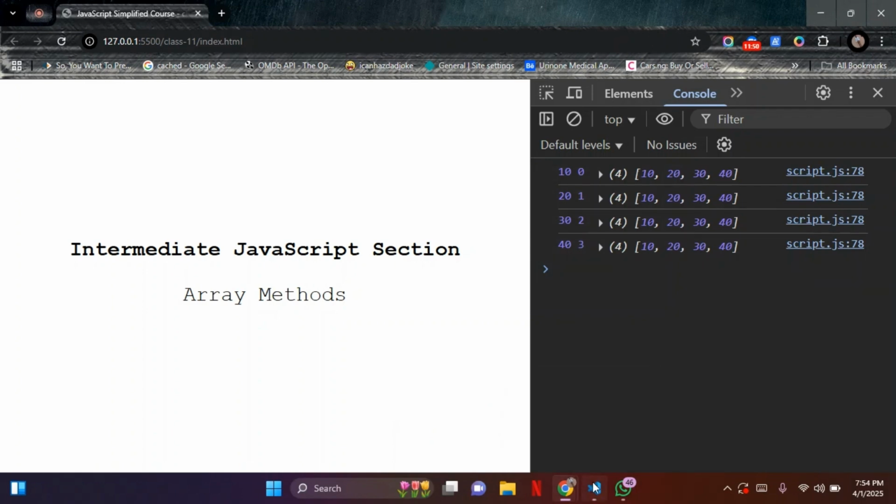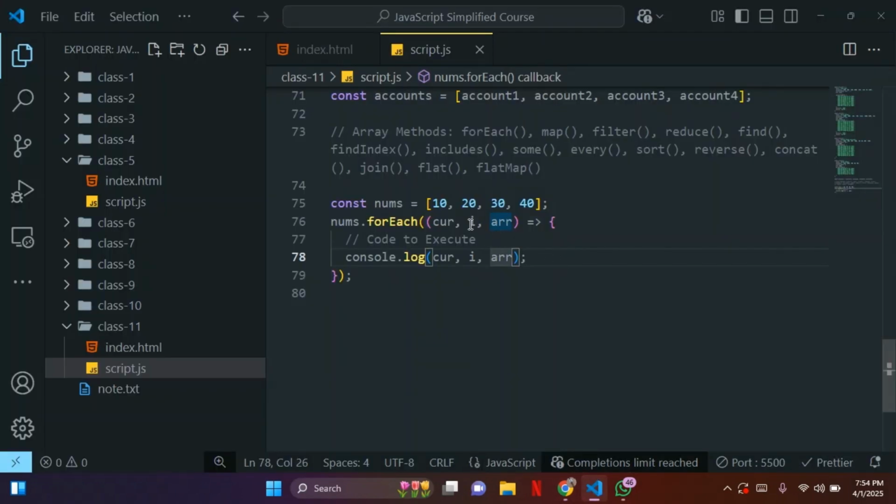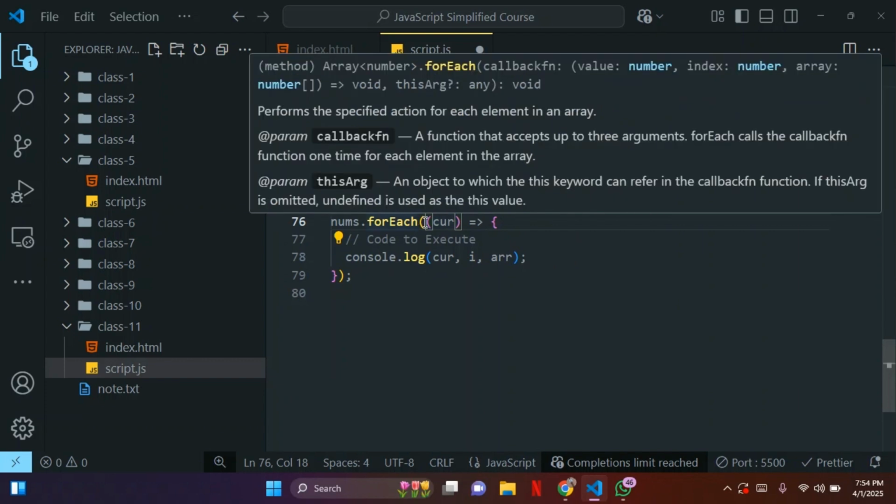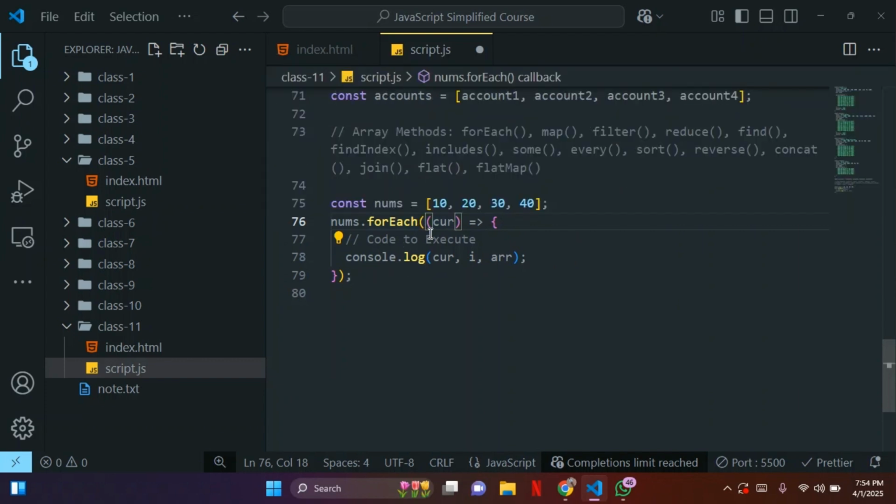All right. So what if you are not interested in the index and you are not interested in the array? You can just remove the index and the array like this, and you have just this one argument. Whenever the callback function of forEach has just one argument, that one argument will represent the element of the array.